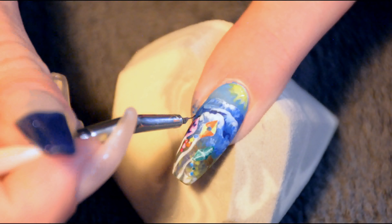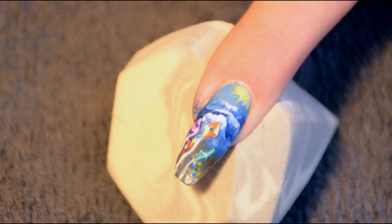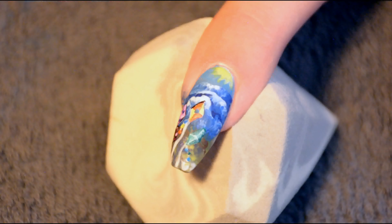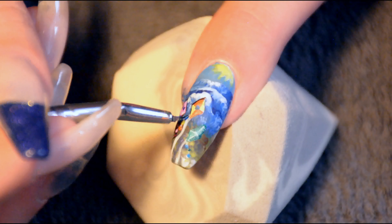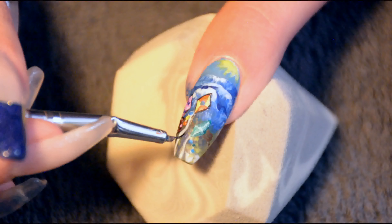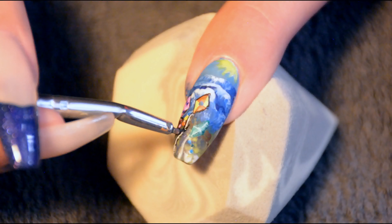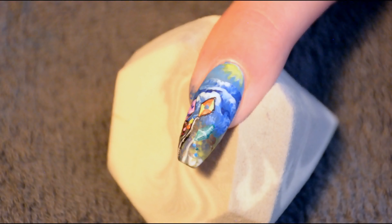Really, what I always say is the outline is the scariest part, because black is a very difficult color to fix if you make a mistake with it. So just use a very thin brush and use a little amount of paint each time — it's better to go over something twice rather than to have way too much on it immediately. And just take your time. I really do feel like an outline just really makes a difference. I always outline the thing that I want to stand out most — in this case the kites — and it really does drag more attention to them and makes them pop out of the background.